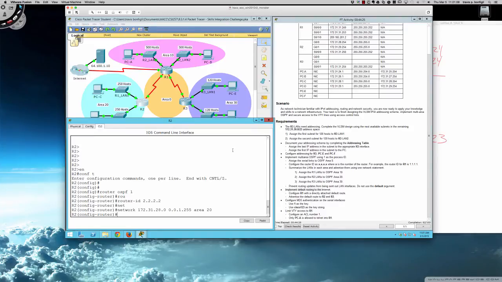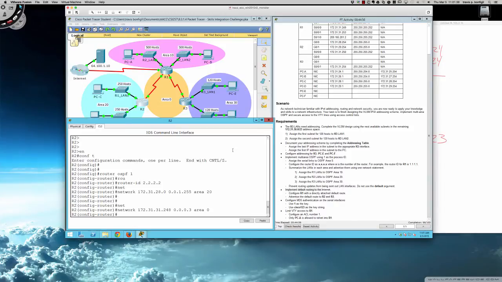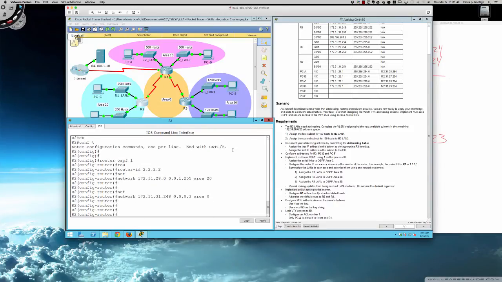So we see our completion percentage jump up a little bit there, so that's a good sign. So we've just summarized that, and let's get our serial link as well. Let's not forget that serial link. I almost ran right by the serial link there. So it's serial 0/0/0, so 172.31.31, and if it's 250, it goes up to router 1, who is 249. So that means that this is going to be 248 as our network ID, and a /30 is always the easiest for us, and that is in area 0. So that now adds the serial interface into area 0.